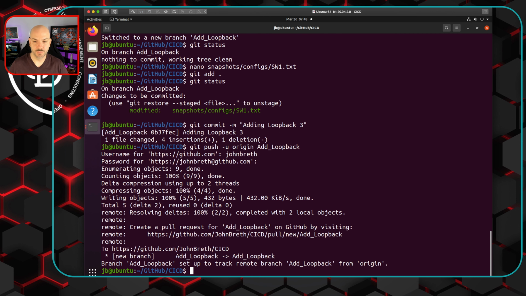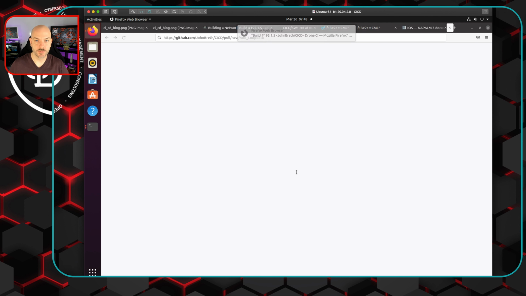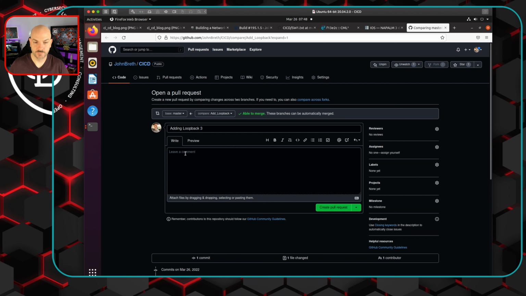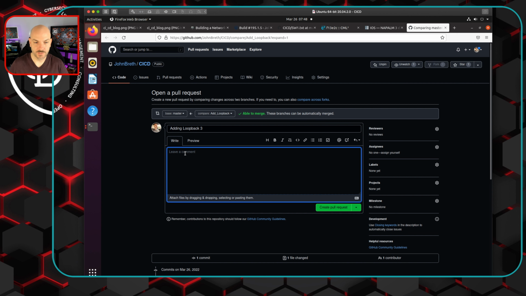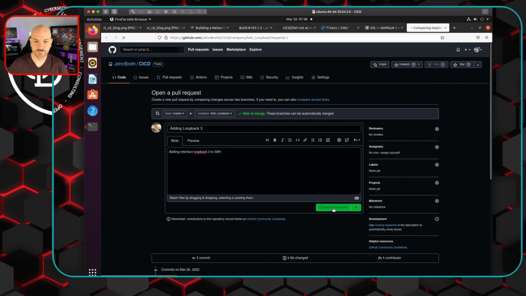All right, and then that was pushed up there. So we should be able to open this link and create that pull request. Add interface loopback 3 to switch 1. Create pull request.